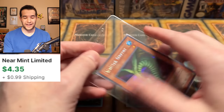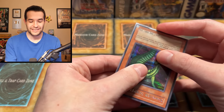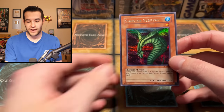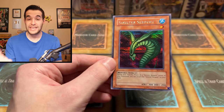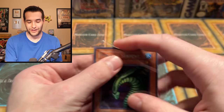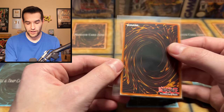Alright, the Sinister Serpent. A classic GOAT format card. Sinister Serpent — this is an OG for almost everybody if you play GOAT format. I didn't use this back in the day, but in GOAT it's just so prevalent. You just keep using it over and over and over. Very, very clean. It's not the TFK version, but this is like a $10 card that looks incredible. So Sinister Serpent — awesome. I think it's centered enough. Might have a chance at a PSA 10. Good to see that one as well.